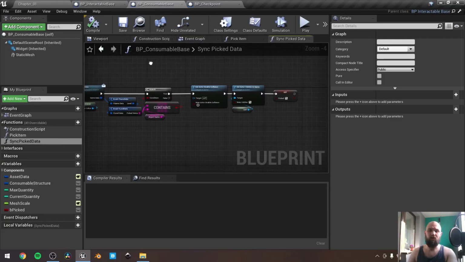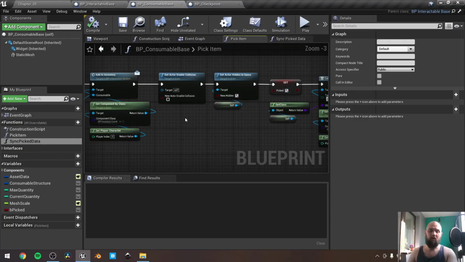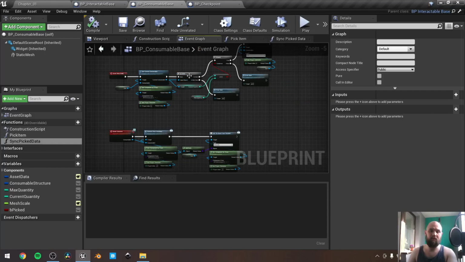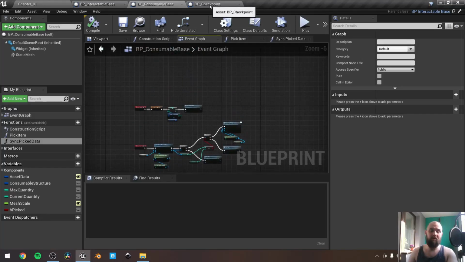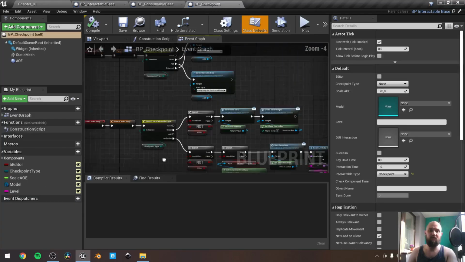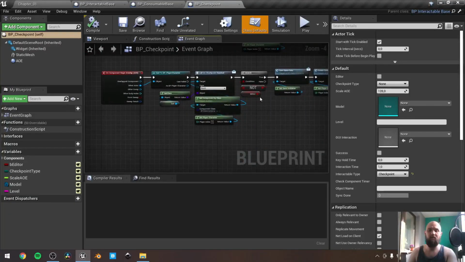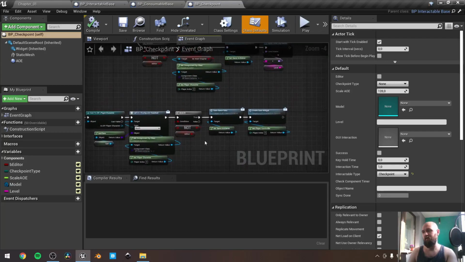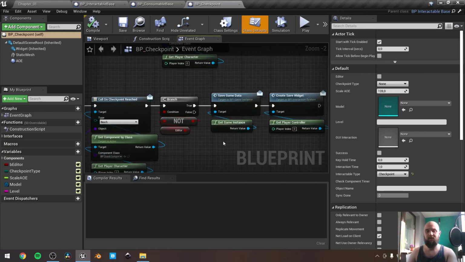Consumable base, which is for pick up items that I can consume and restore some health, stamina, etc. Also, my save system is based on the interactable class. My checkpoints, my direct save points, like I have the box, and if I interact with it, I can call the function that will store my progress. So that's how it works.